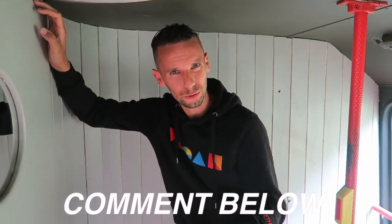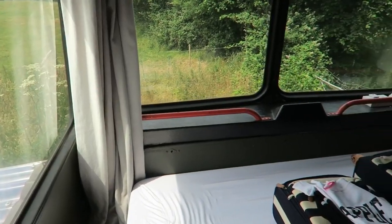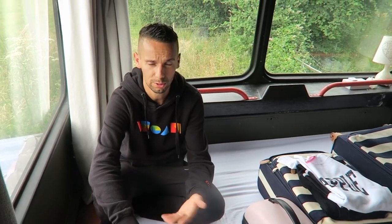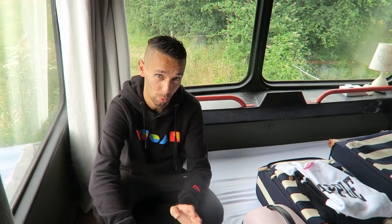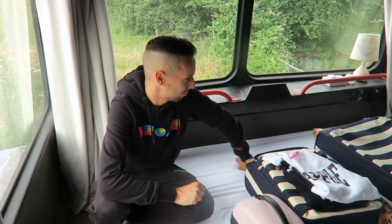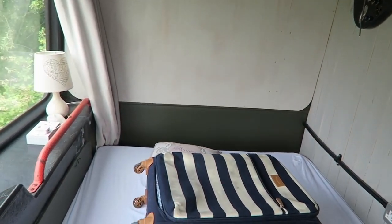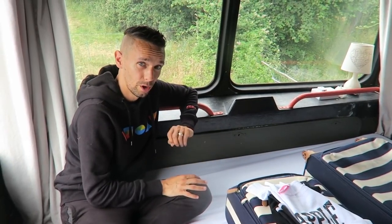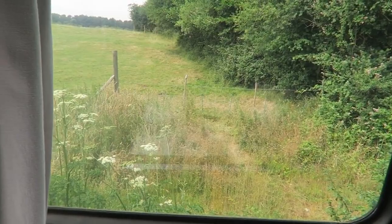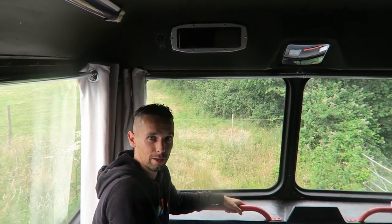The last bedroom is at the front of the bus. As a kid I liked the back of the bus, but as an adult the front is appealing - it makes you feel like you're driving it. Our daughter Jamie was staying here but had to leave, so we're now using it for storage and suitcases. Even though it has the least space and the double bed is just about squeezed in, it probably has the best view of all the rooms - looking out over the fields. There's also a bus stopping sign up here too.